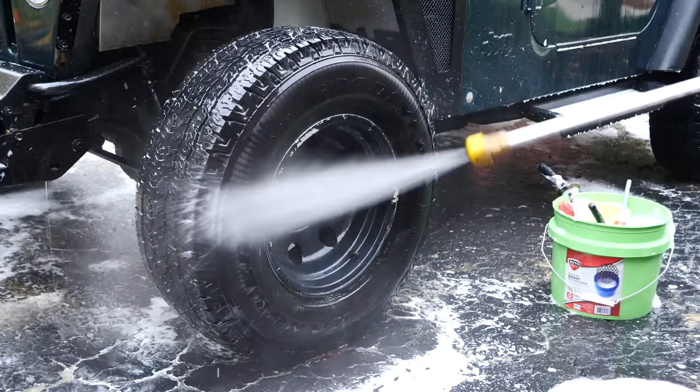I've been using this tire gel that works really well for making tires look nice, but it also does a really good job with plastic trim. And the plastic trim on these fenders is honestly in need of being completely replaced because of how much of the plastic has deteriorated and it's kind of starting to get brittle. But applying a tire gel like this does help make it look better than it did before.